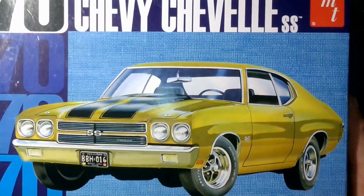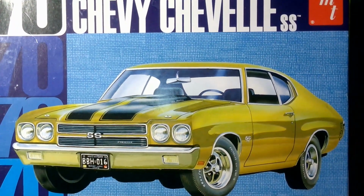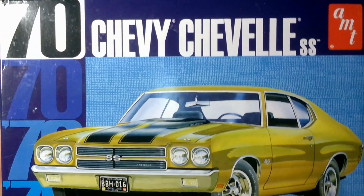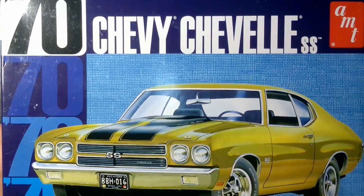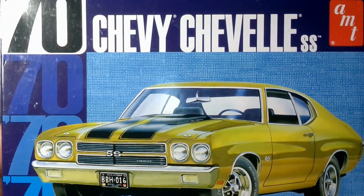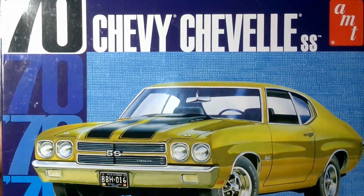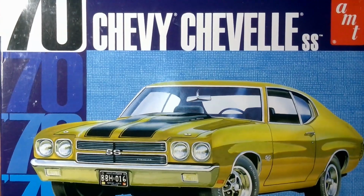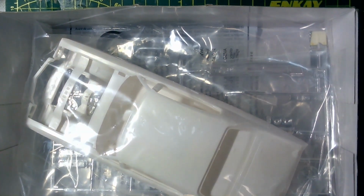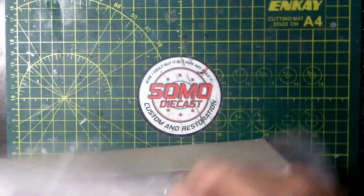And Casey down at Metal Mania 3D TV is having a little group build of any model kit, so I'm going to join in the fun and we're going to build this kit. This is just part one of I don't know how many parts it's going to take to make this kit complete. Like I said, it's been 30 years, so let's open it up and see what we got here.